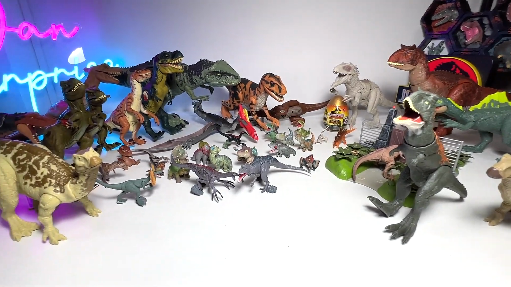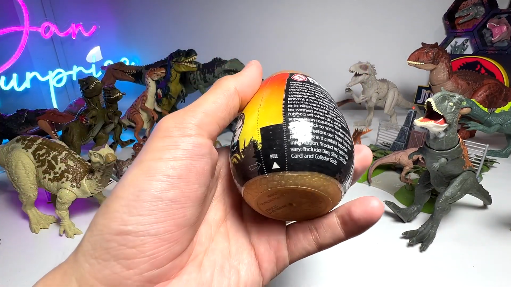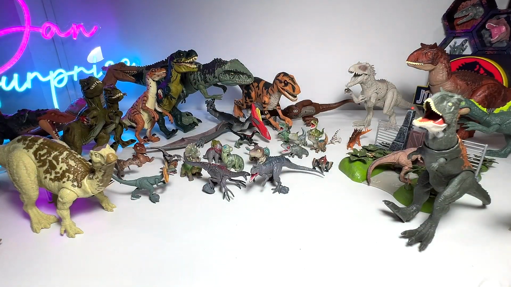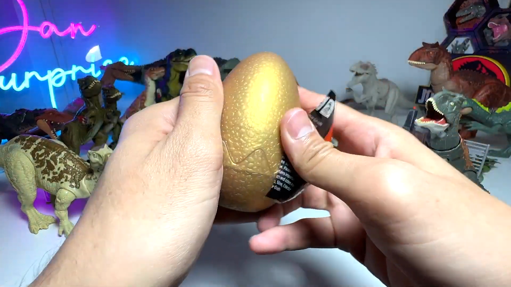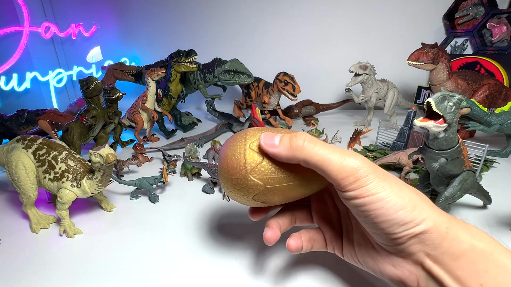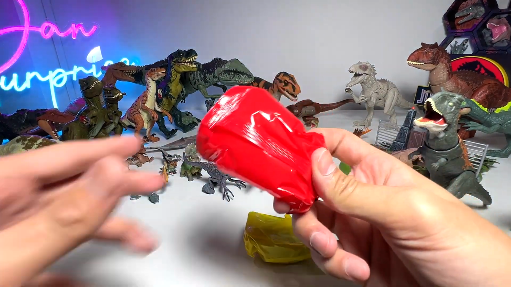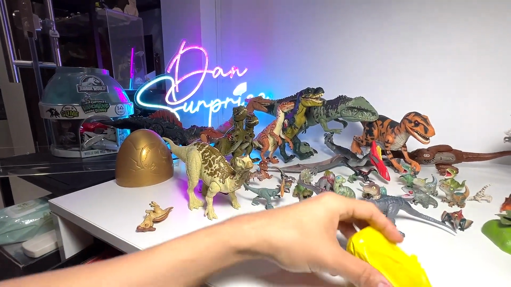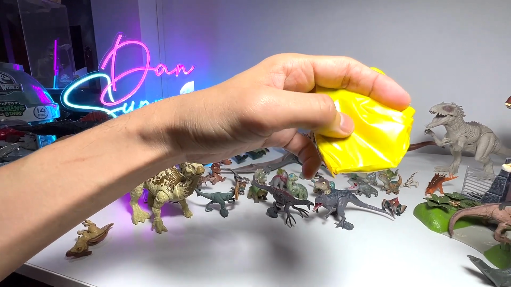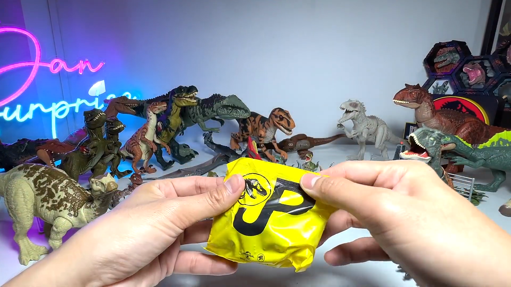Next up, let's open our last egg right here. Hopefully we are able to get the Gallimimus. I'm gonna cut like a literal slit on the plastic wrapper. Let's get it out. Let's have a look at this. I'm gonna put the slime in the incubator right here. Oh my goodness, I think we got a Triceratops, which is not bad.